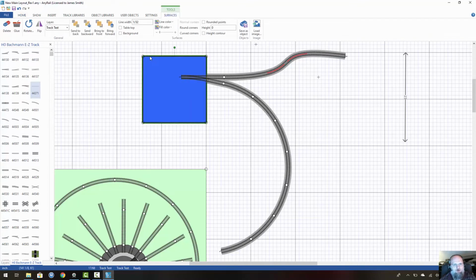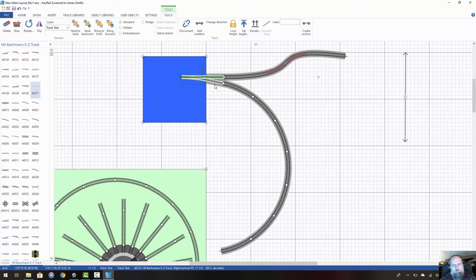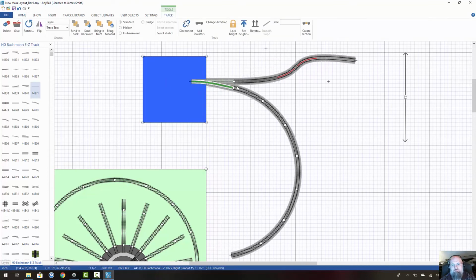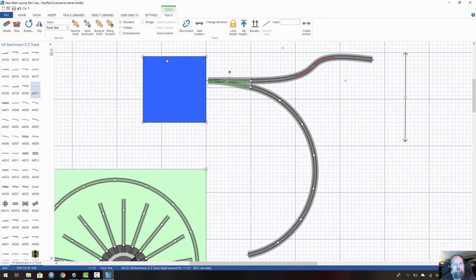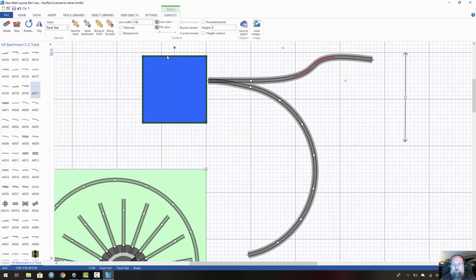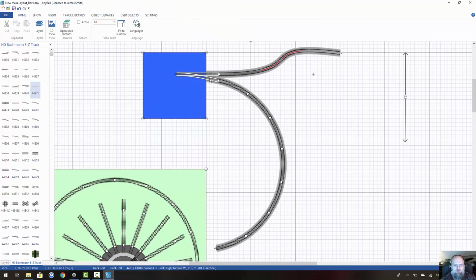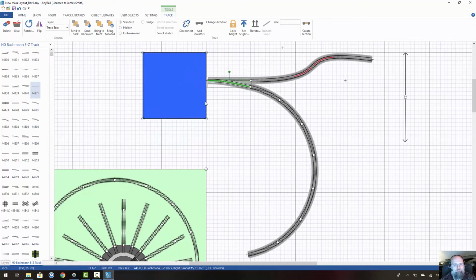So what I'm going to do is send this backwards one more time and one more time, and well, maybe not. Maybe I have to send it all the way back. Well, maybe not. Maybe the roadbed is always below that. I thought I could bring it on top. Maybe not. All right, so as you can see, well, I'm an expert at this software. Just joking. As you can see, basically that's how using surfaces and so forth works.